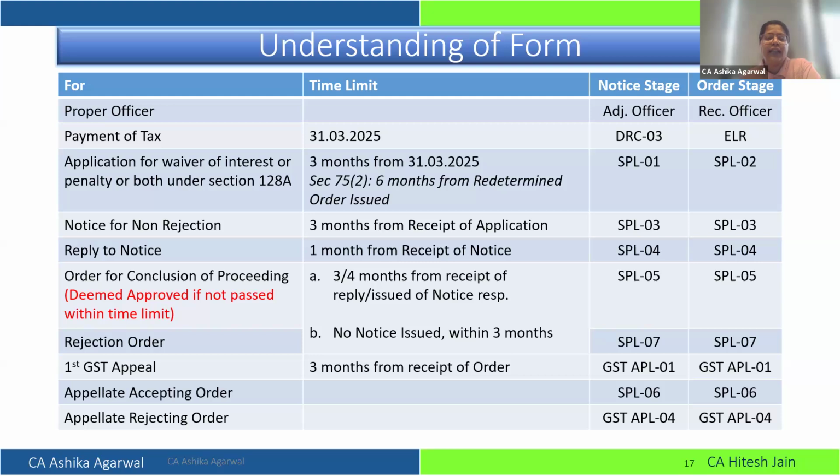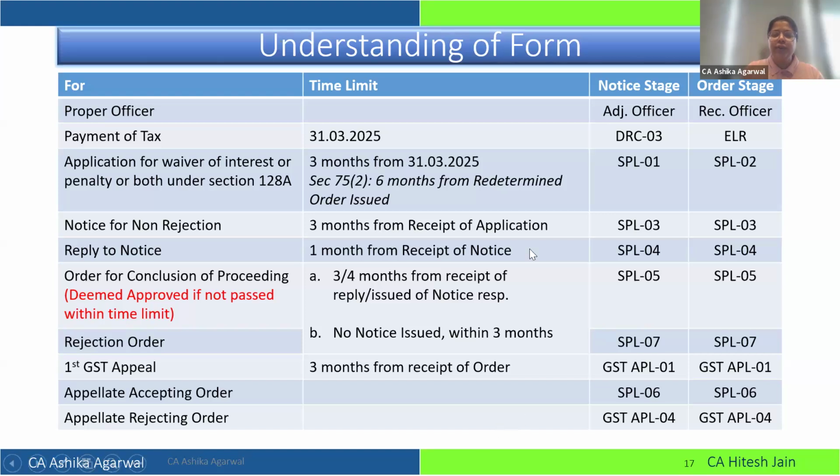So if the officer feels that you are not eligible for the amnesty scheme, first he can't directly reject. He will issue you a notice. And for everything in GST, the best part is that for everything there is a deadline and there is a prescribed form. This ensures that everything goes as per the process. See, if things go by the process, justice itself takes care to some extent, because if people follow the process and follow the timeline, everything will go as planned.